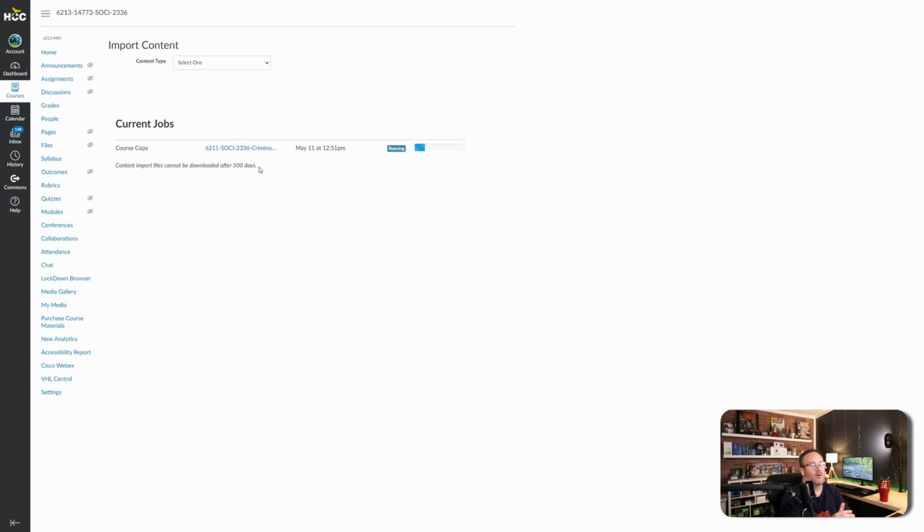This is going from an 8-week course to a mini, which will adjust dates on the modules and assignments, but we can make an 8-week course work in a mini shell. So should be no problem at all. And again, as this is running, you can go do other things. It will continue to run in the background with no issues, and you'll get an email or a notice saying that the import process is done. So very simple process, very easy, takes a few minutes. And depending on how big the course is, it may take a little bit longer, as this one is. Usually it's done within about 30 seconds, but this one's taking just a bit longer.